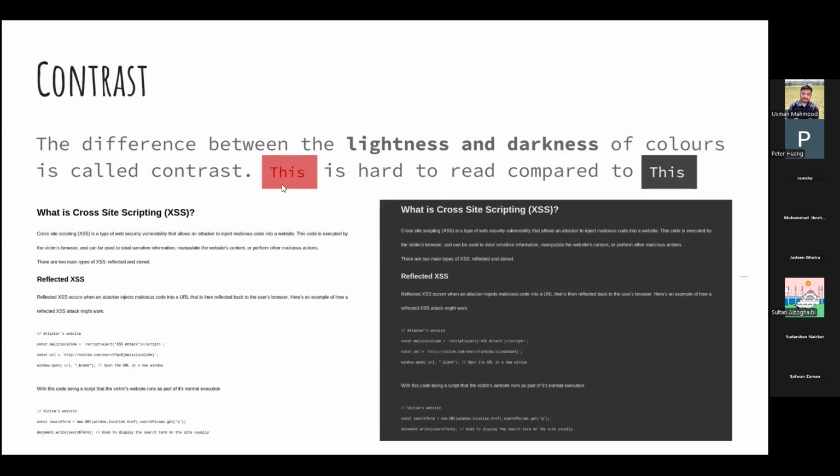So here's an example right here. Trying to read this would be much harder compared to reading this because the contrast of this is better than what applied here. Looking at these two, this one you could say is pretty much a standard dark mode type of text where the background is dark and the text is bright, whereas here the background is bright but the text is dark. This condition isn't going to be easy to read at all. It's going to be harder to read.